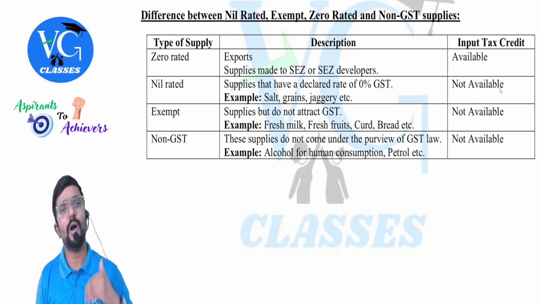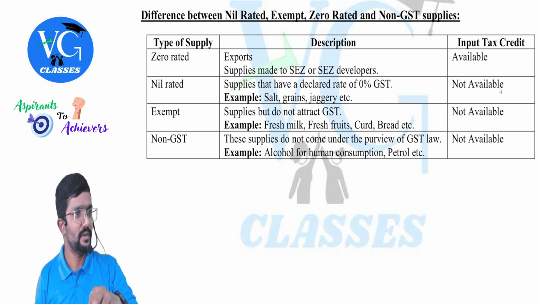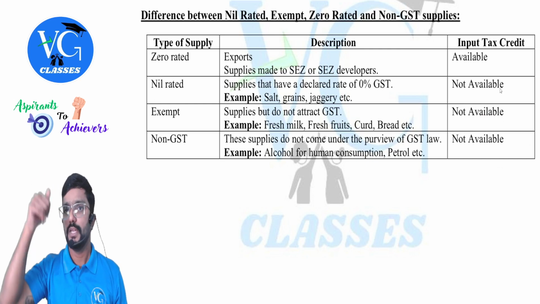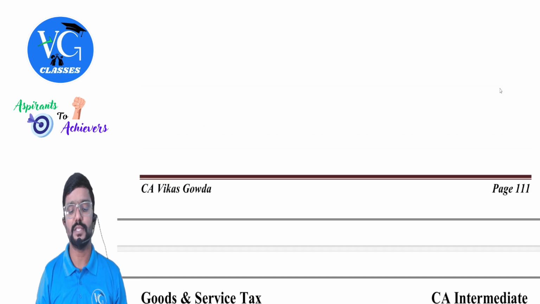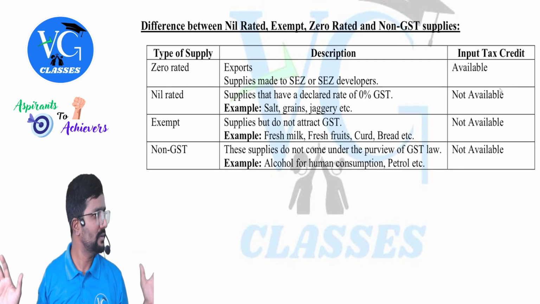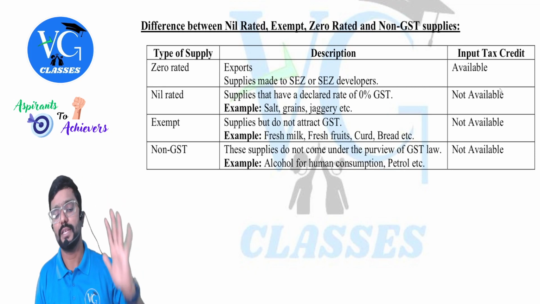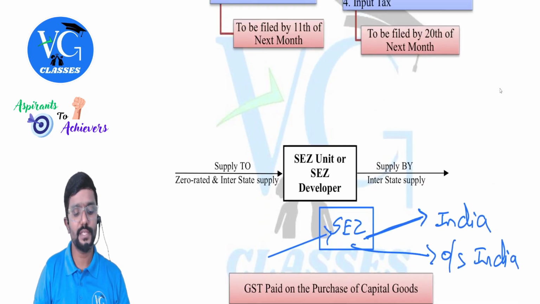Guys, simple. When outward supply is exempt, the government is not getting any revenue there. So will they give the credit of the tax paid on the inward supply? No, they will not give you the credit. Is that clear? Yes, sir. So till now, whatever we have seen is just the basics, guys. Most of the concept I already covered. Whatever we will be seeing next is what is given in the law. Clear? Yes. Now quickly make a note of a few things.